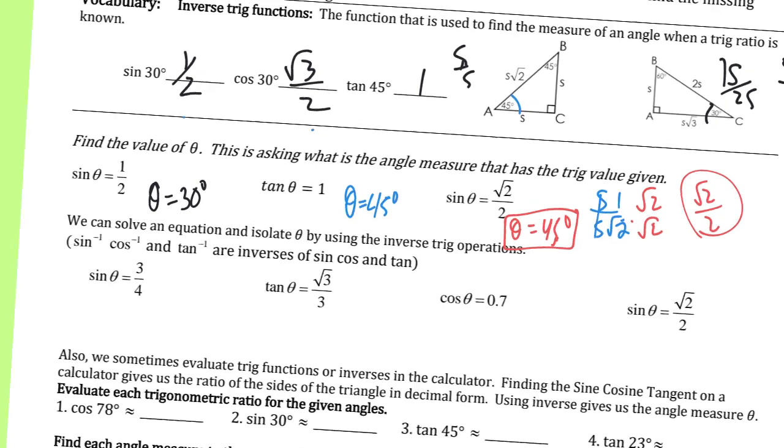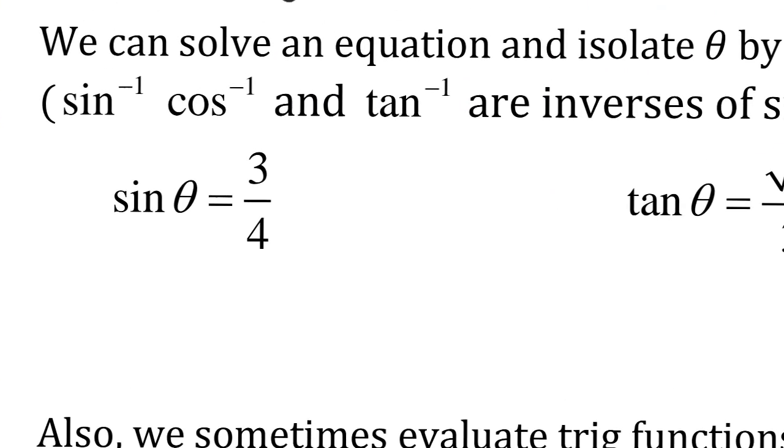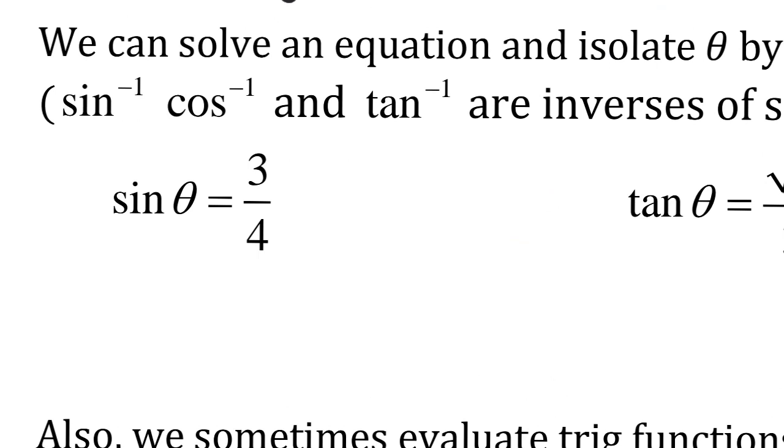In this next question, it says the sine of an angle theta is equal to 3/4. In a more basic kind of question, you've solved 2x is equal to 10, and you're like, oh, 2 times x, so I have to undo that, so I'm going to divide. That's how you get rid of the 2. And so x is equal to 5. Well, sine of theta doesn't mean sine times theta.